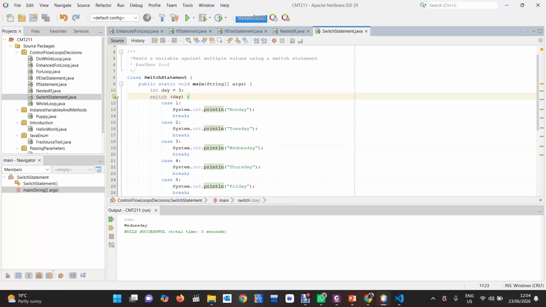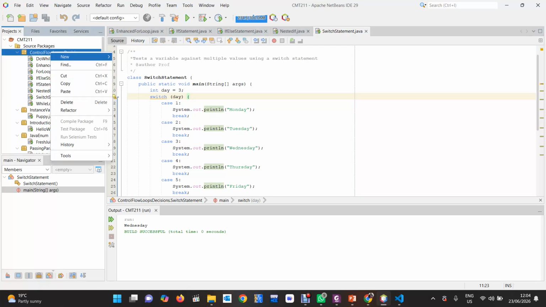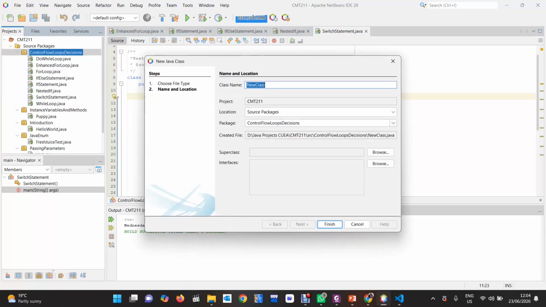So how can we be able to do that? We can have here an example, let's say a Java class, and then we are going to say combine loop and decision, combined loop and decision.